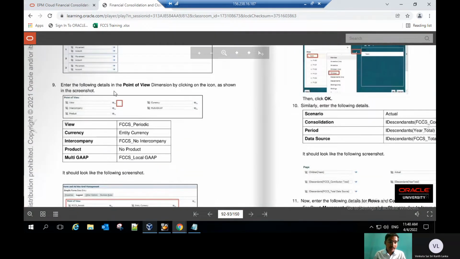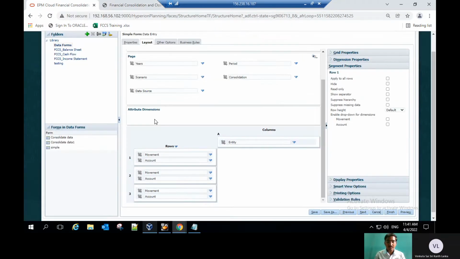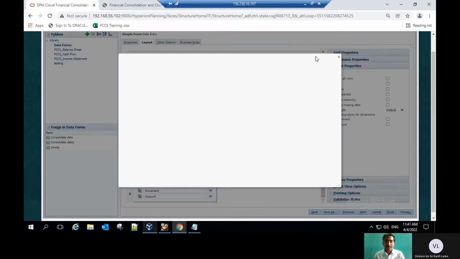Enter the following details in the point of view dimension by clicking on the icon as shown in the screenshot. For view, FCCS periodic. Here is the icon. We can select directly, or by this edit icon.